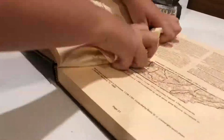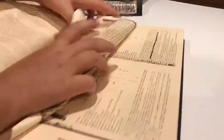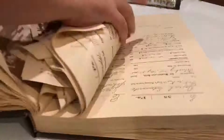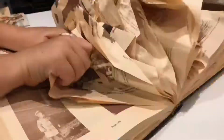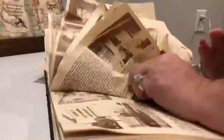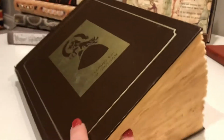The first thing we're gonna do is literally crumple every single page of the book. I gave Emily that fun task and it took a while. After we finish doing that, we're gonna go back through and straighten all of the pages out. That'll give the book the look that it has been used a lot.